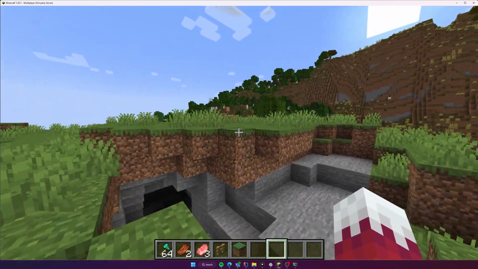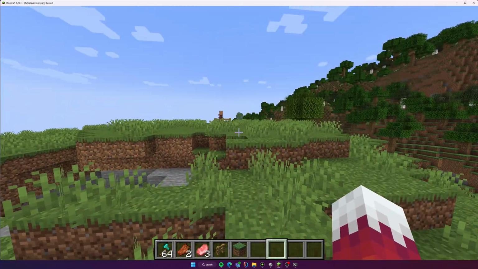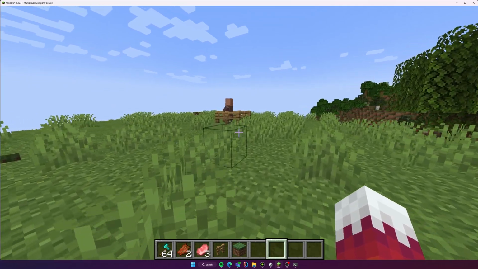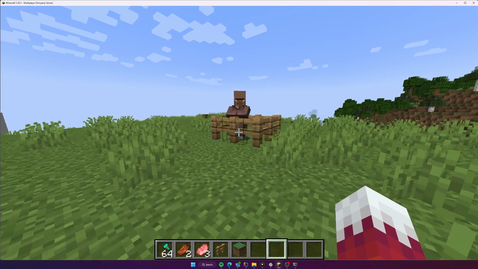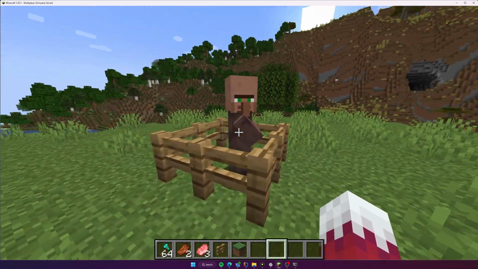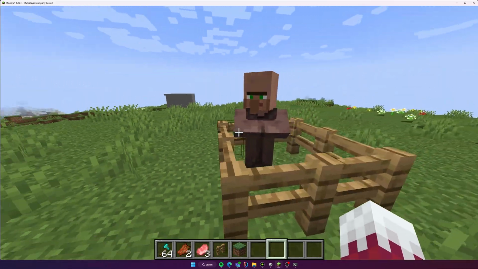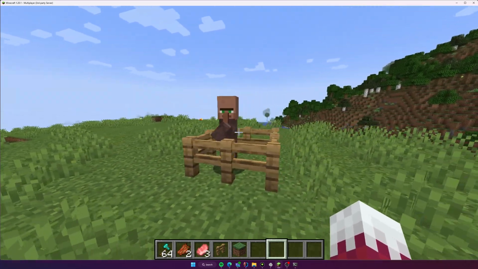Okay, so I have spawned a villager up here. I've trapped him. And currently he's not looking at me when I get nearby. That's because he's not in my 5 block radius. But if I sneak up closer, as soon as I get close to him, he'll lock onto me. There we go. And if we move around, he will continue looking at me because every single time we move, we'll listen to that Bukkit event. We'll go ahead and calculate the yaw, and then we're going to go ahead and use the packet to make it so that he looks at me.